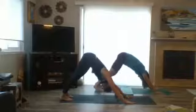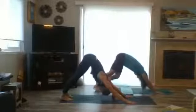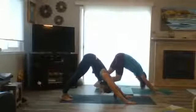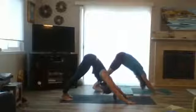Ujjayi Pranayama, in and out through the nose. Upward body lock on the exhale. Belly button in. Pelvic floor lifts on the inhale.